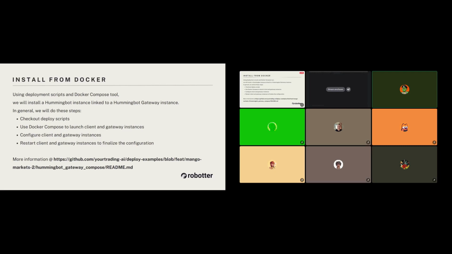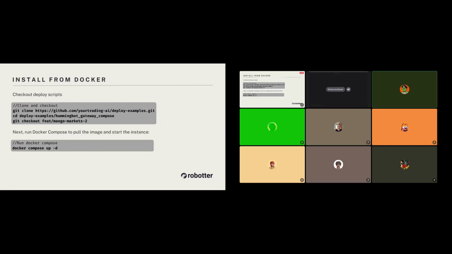So in general, we will check out the deployment scripts from our repository. We will use Docker Compose to launch the client and the gateway instances, configure them so that they can communicate with each other, and then after that, restart both of them so that we have them ready to trade with your wallet on Mango Markets.